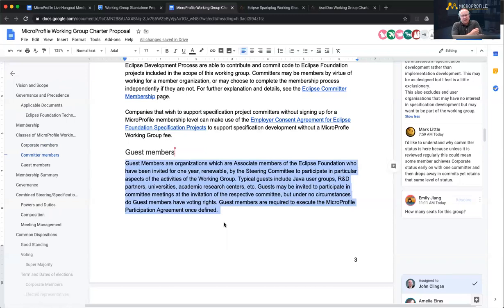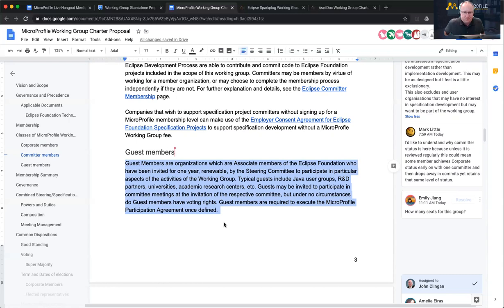Yeah, I mean, here's the difference. Sorry, I'm gonna get one point out, I guess, Emily, and that is we're trying to maintain a very low barrier to entry where everything is public. So, typically guest members would, for example, be invited to be a guest member, and then you could be on the steering committee meetings. Well, our committee meetings are all public, right? Okay, so there's no value in guest membership. So what is the value? And Scott just gave an example of that, right? So go ahead, Emily.